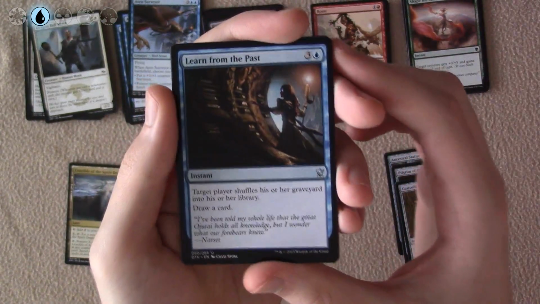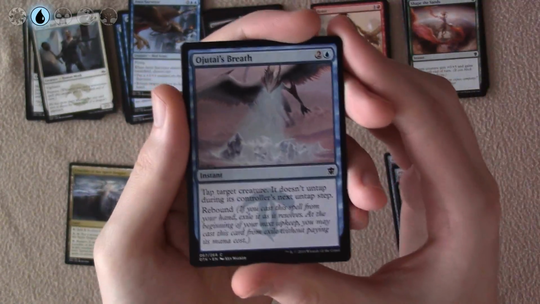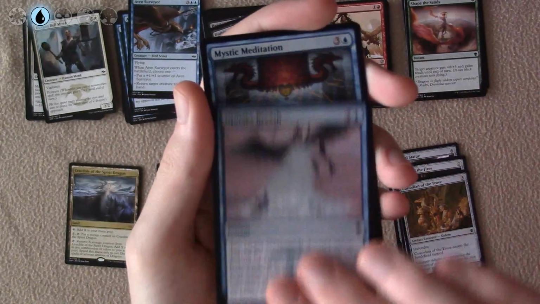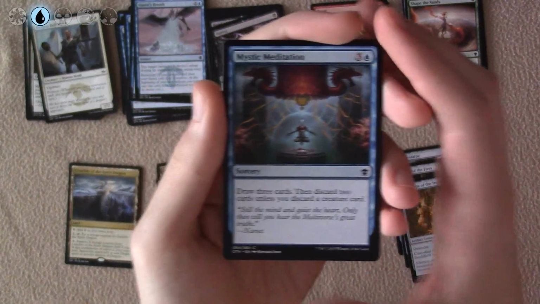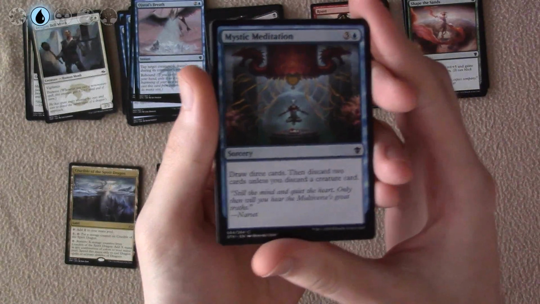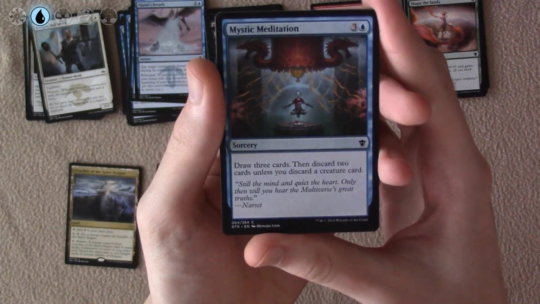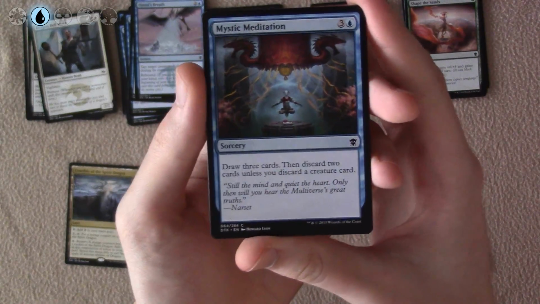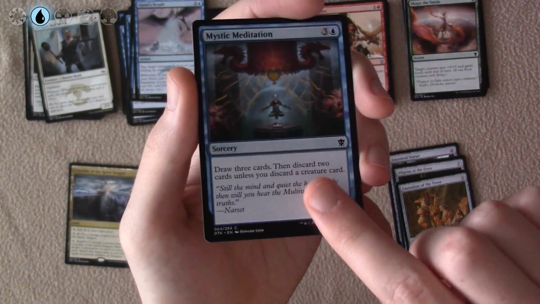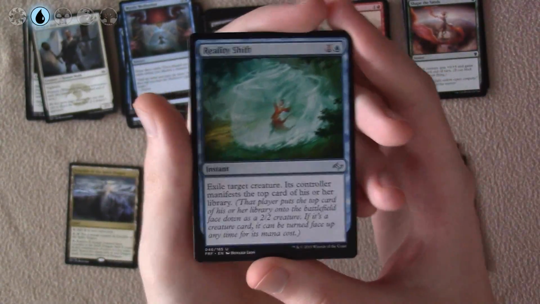Learn from the Past is not a playable card. Ojutai's Breath is decent in a more aggressive deck. Mystic Meditation here is, I guess, decent in a more slow, grindy matchup. I don't know if it's quite good enough to main deck, but I'll put it in the playable pile for now. Reality Shift is good, but not great.